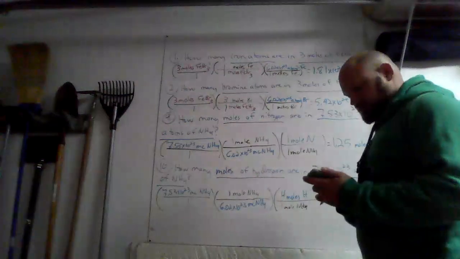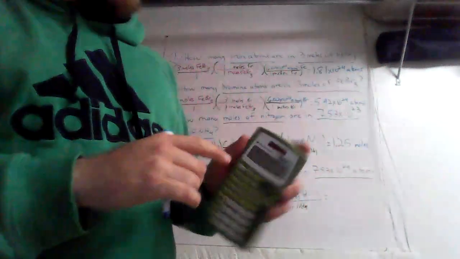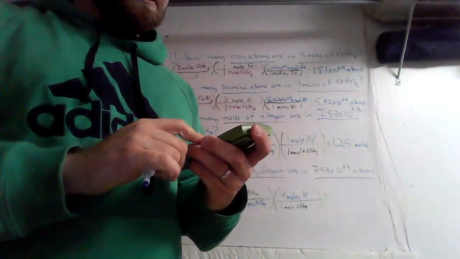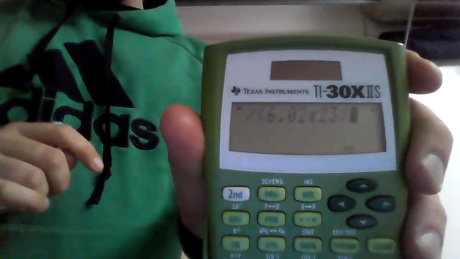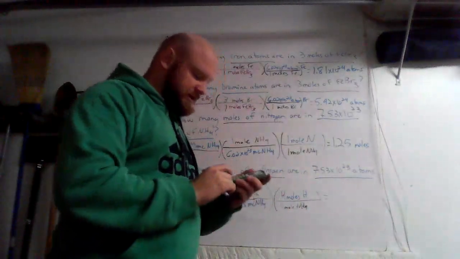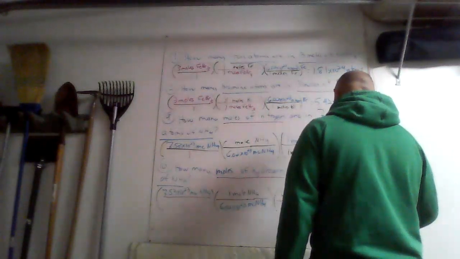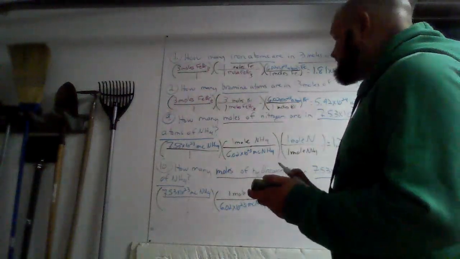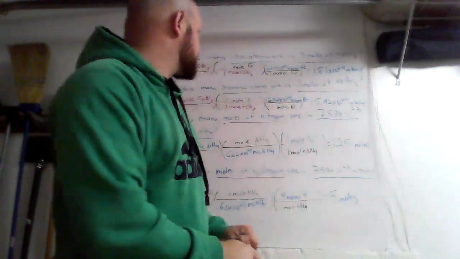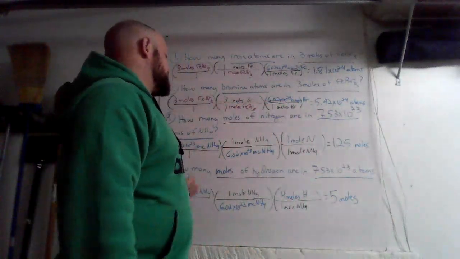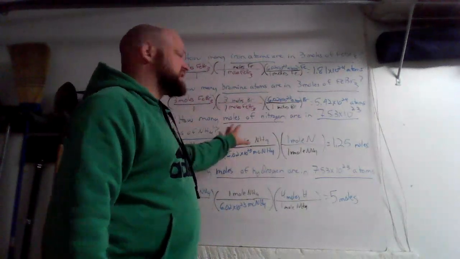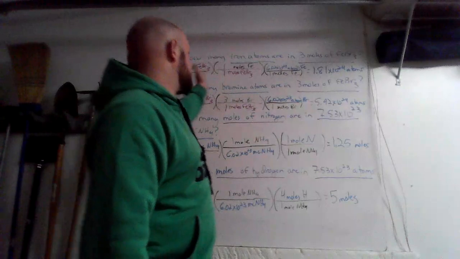Okay, let's try the second one. So I'm going to do 7.53 times 10 to the 23rd divided by 6.02 times 10 to the 23rd. And then I have 4 moles right here, so I'm going to do times 4 equals 5 moles. Okay? So that's how you do these. The same rule generally applies that we learned earlier. If you have moles, you multiply. Just remember that, for some of the ones where you start with an exponent, you may have to do both. These ones you just multiply all the way across.